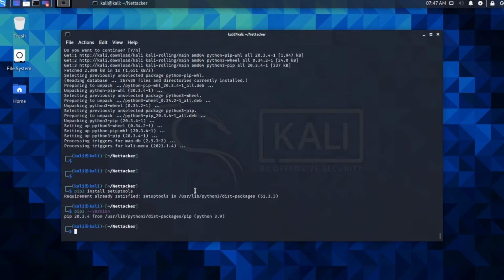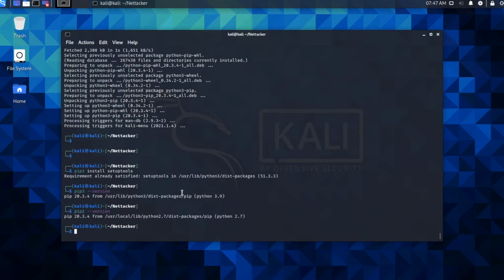Okay, we can see that it's the same version, pip 20.3.4, and you can see that it is installed for Python 3.9. Let's do the same thing for pip2, and you will see the difference, so that we have two independent versions of Python. We have Python 2.7 and we have Python 3.9 running in parallel on our Kali Linux.